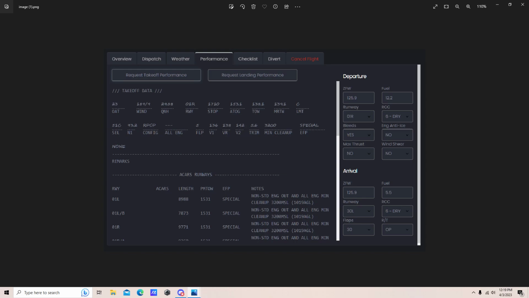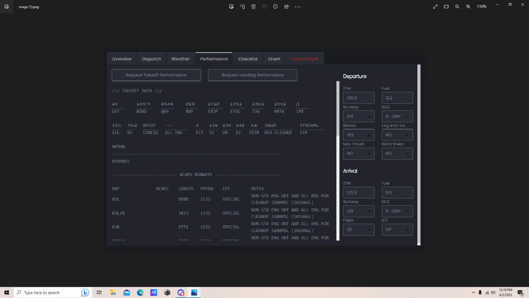And then basically you just go through all of these different parameters, engine out, engine antis. Do I require engine antis? No. Okay. I'm not going to worry about it. So you just need to go through all these. Is wind shear going to be possible on takeoff? If not, then don't worry about it. All this information is in the user's guide for LUVCARS 5. So if you want to go through the user's guide, you should be able to get better information regarding all of the parameters on the right-hand side.